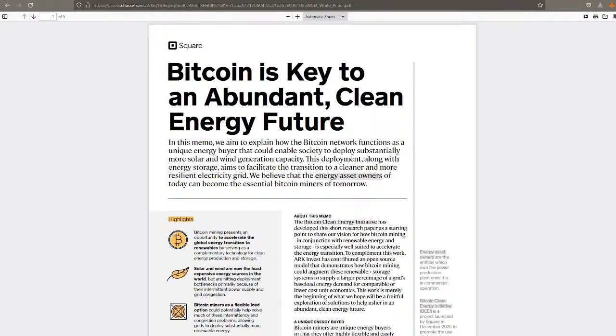Making sure that we save the narrative, save the messaging from all these keyboard warriors that are losing the forest for the trees right now in saying that Bitcoin's going to ruin the planet from how much energy it uses, because that's not what's happening. Bitcoin is using a lot of energy. Yes, we can admit that, but it's also creating incentives to create a more robust and efficient energy grid going forward.